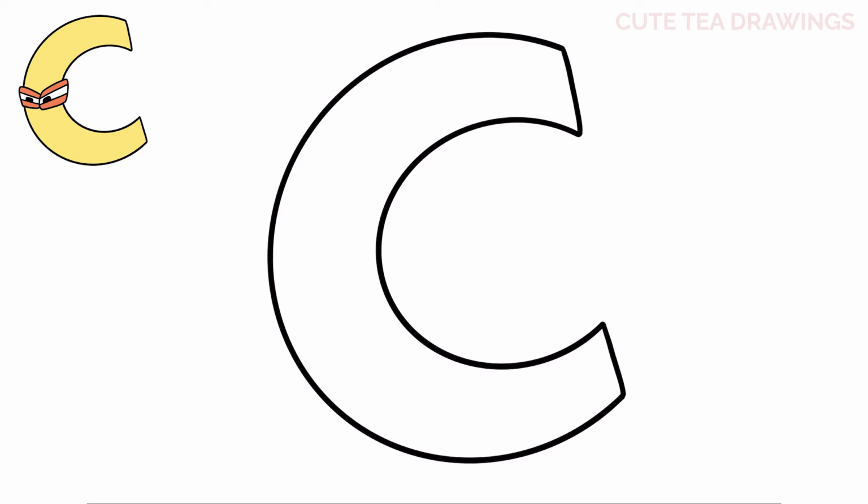Next, let's add the eyes. Inside on the left here, let's draw a curve. Then from the top, let's angle it up and out. And the same on the bottom. And now let's connect them on the right side.